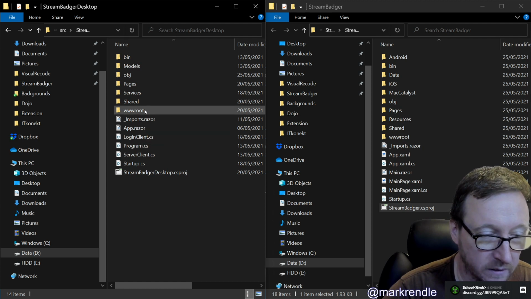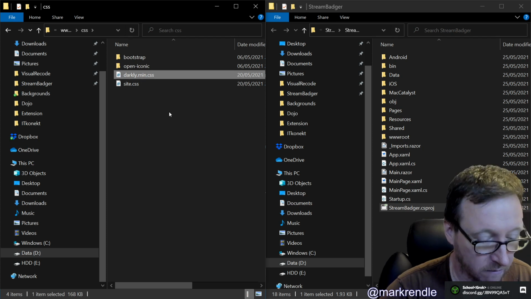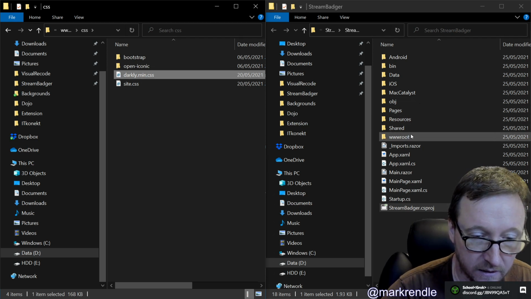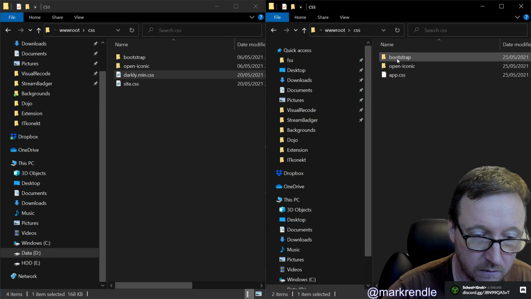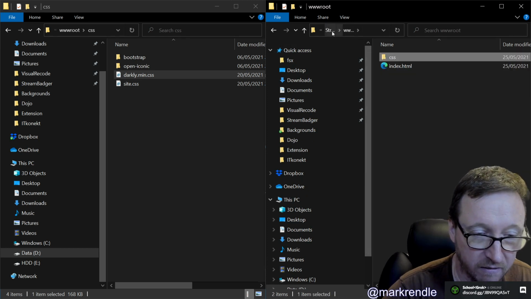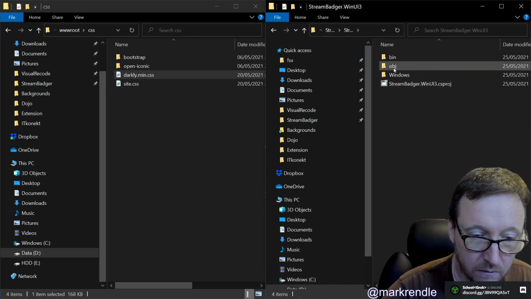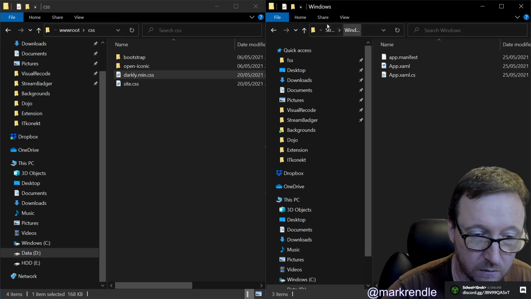And then if we go into www.root CSS and grab darkly.min.css, I'm going to pop that in there, and then I think that also needs to go into Windows. Nope.